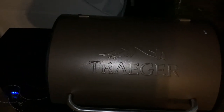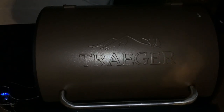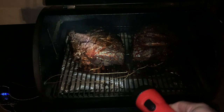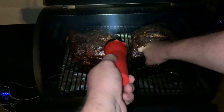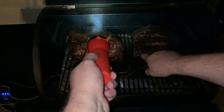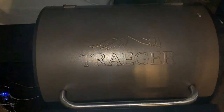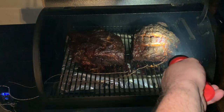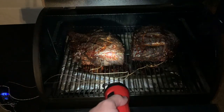Hello everyone, it's about five o'clock in the morning — I'm tired. We're going to do a quick check and see how they look. Oh wow, look at that wonderful bark on those things! Look at that wonderful bark — just amazing. Oh yeah, looking good. That was the one with the binder, and the one without the binder — no difference. Okay.